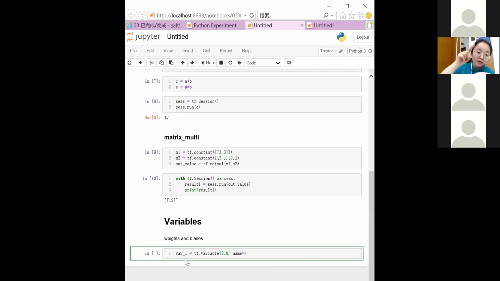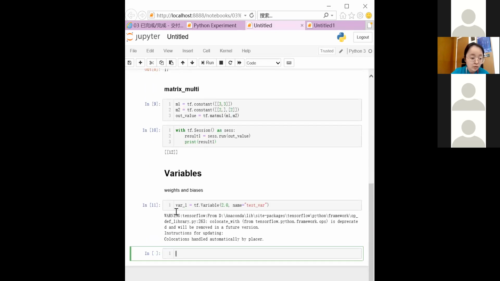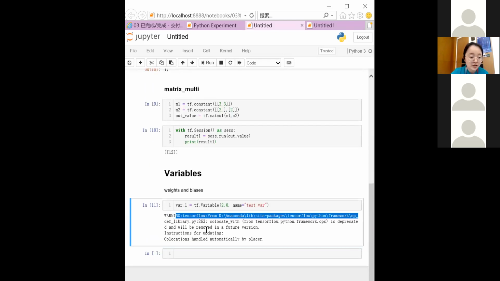So this is a node. The name of this node, maybe give it a random name, maybe test var, test variable, and we can run this. We need to just ignore this warning.